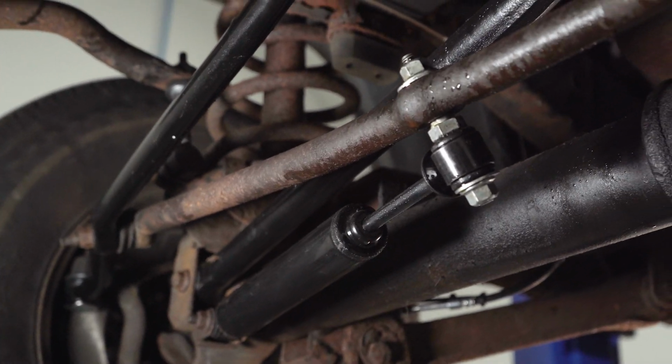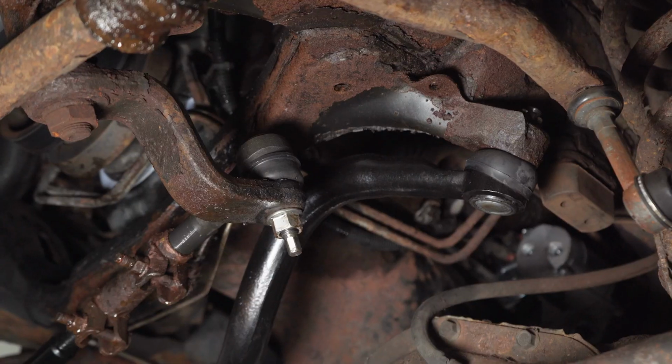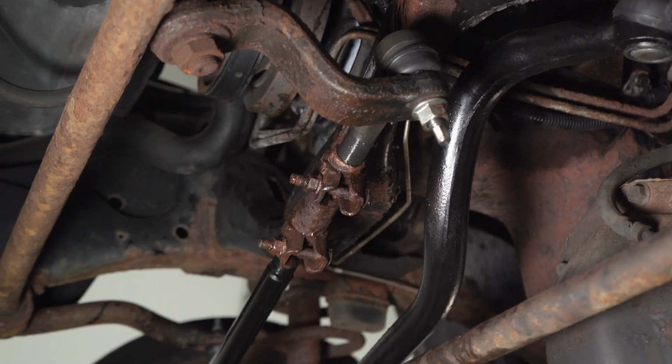Now, aside from brake issues themselves, you might also have an issue with the front end parts. So when you step on the brake, the front end might have a little bit of looseness to it and it pulls the vehicle to one side or the other. So you want to make sure that you do a complete front end check, double check those ball joints, tie rods, and your track bar and drag links. And of course, it couldn't hurt to get yourself a four-wheel alignment.